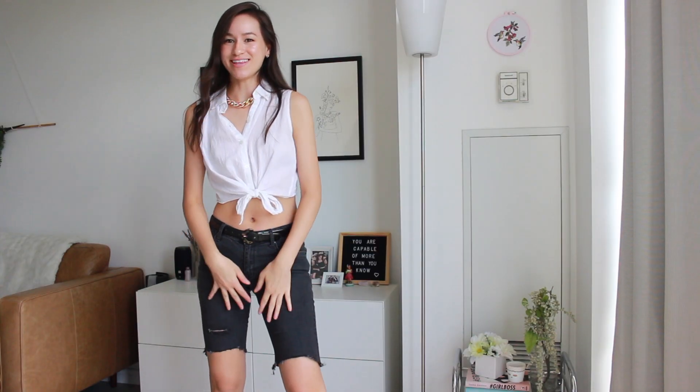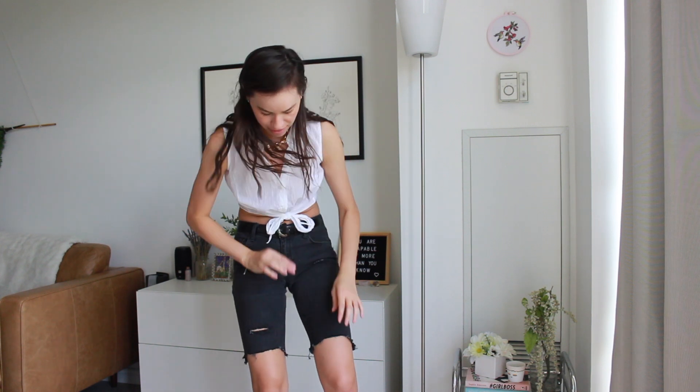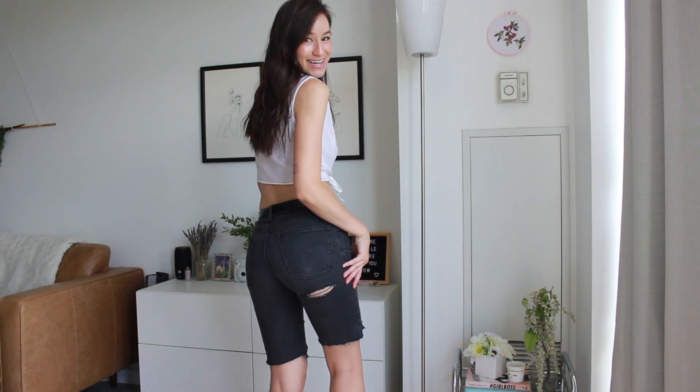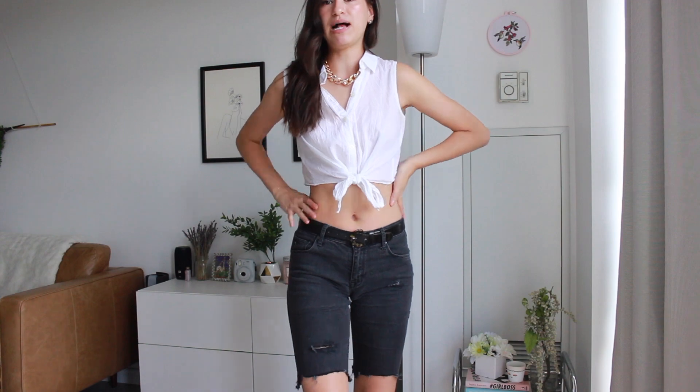I love these — they are cute. They are a little distressed at the bottom, we've got the butt slit, and my hands are full of little calluses from picking at this. I feel like once you put these in the wash it'll distress a little more. I paired it with a chunky gold necklace and this little tie-up blouse and a belt.